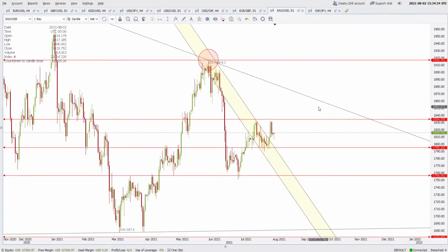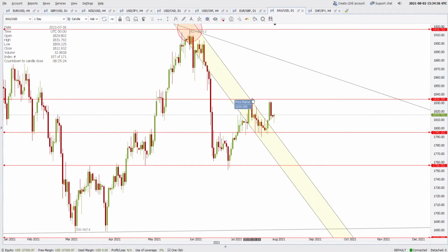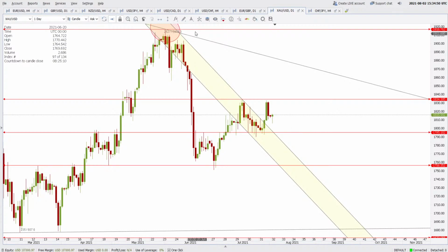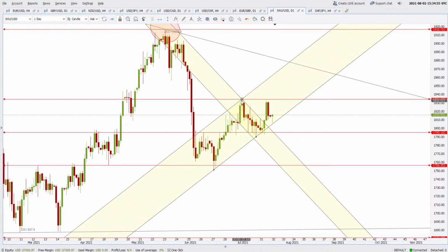Okay, talking about the gold here, gold has broken this short-term falling channel, and after the break it immediately tested the resistance at 1834, got rejected, and now is trying to give us a bullish pin bar out of nowhere. Is it out of nowhere, seriously, or can we make a channel joining the recent lows? Okay, so it is not nowhere, but it is at the channel support. So expect some up move here all the way to 1834, and maybe break that and go all the way up to this long line, which is sitting at around 1876 to 1877 zone. This is what I'm thinking.